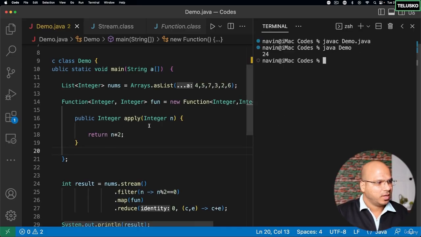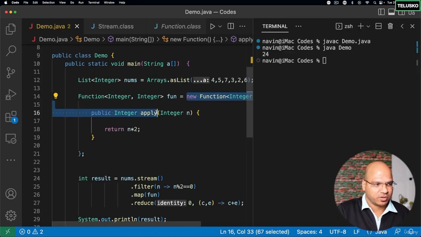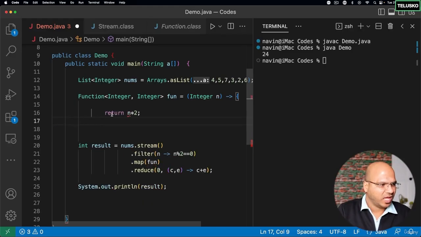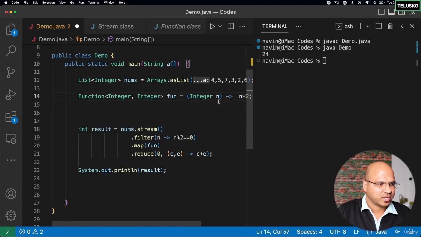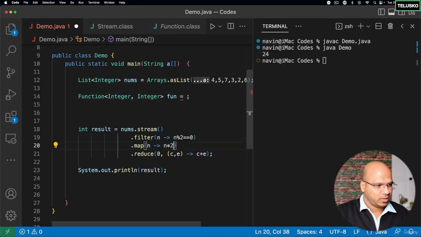It works. What we can also do is, from here to here, this is a functional interface, so we can remove this part and use a lambda here. I will just do that quickly. Now we have mastered lambda and we have only one statement which is returned, so we can remove that. We can remove these curly brackets, this integer, these brackets, and this is what we got. And now we know wherever you have fun, you can write this, and this is what we had before. So we don't even need this.